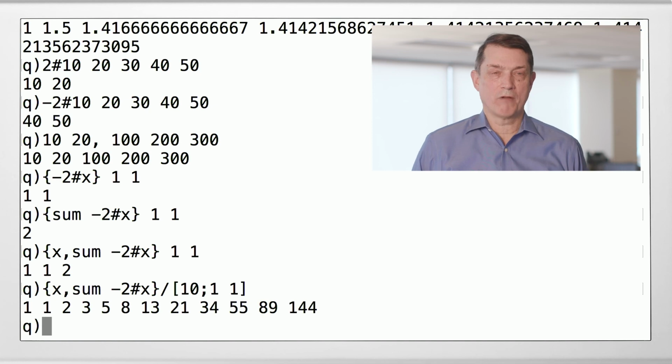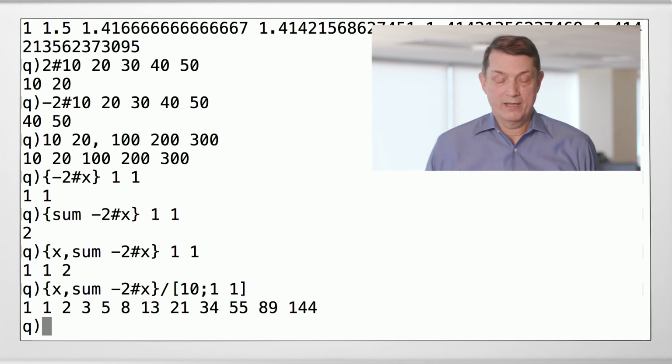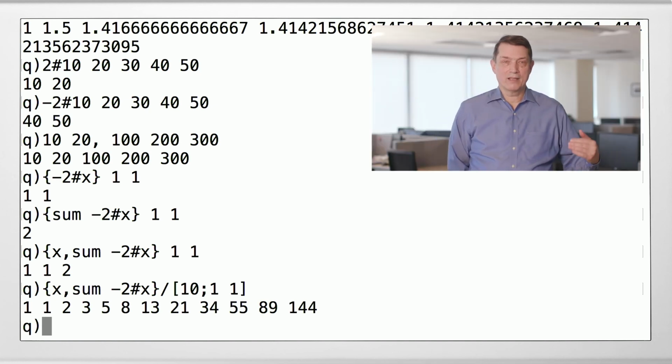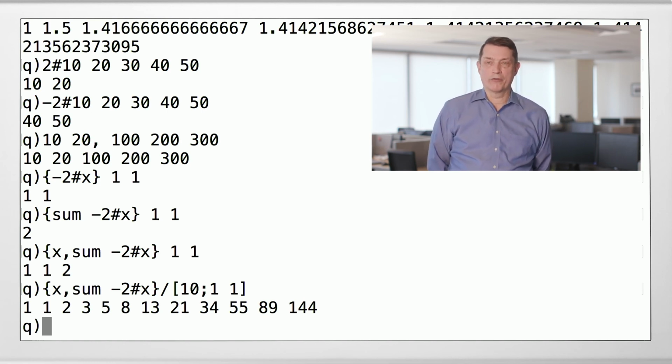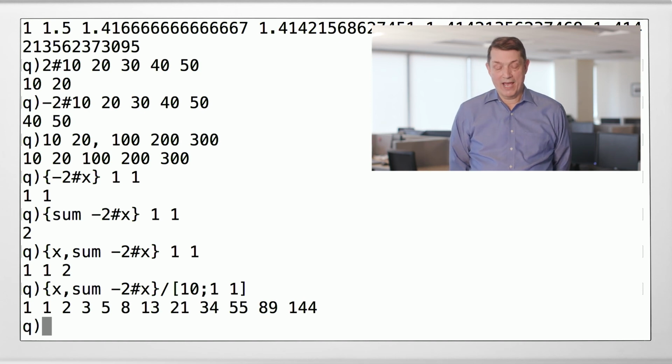If you read this function right to left, as you should read all Q, given an item in the Fibonacci sequence, take the last two items, add them, and append it to the end of the Fibonacci sequence. This is pure declarative programming. What to do? And now we say, given that that's the incremental computational step, iterate it with slash 10 times, starting with 1, 1. There is no easier or shorter way than you can compute the Fibonacci series. And oh, by the way, this is an often used interview question for people looking for jobs in Q.